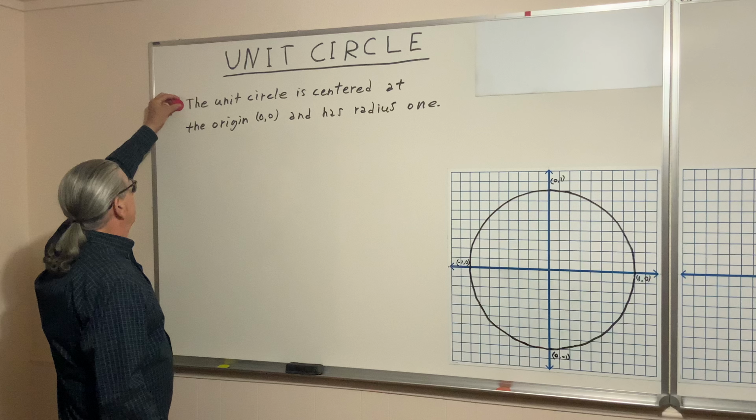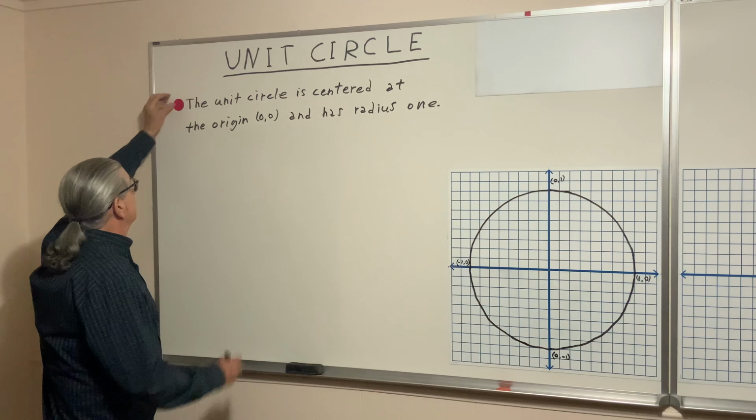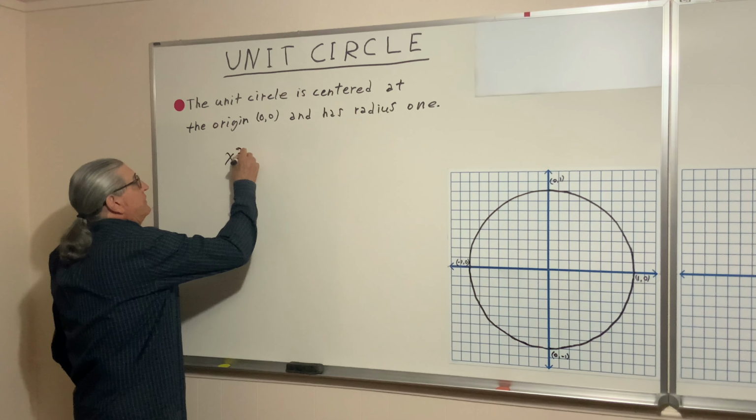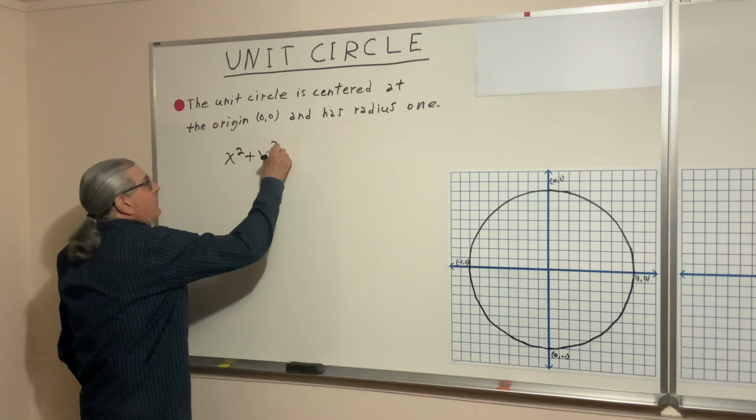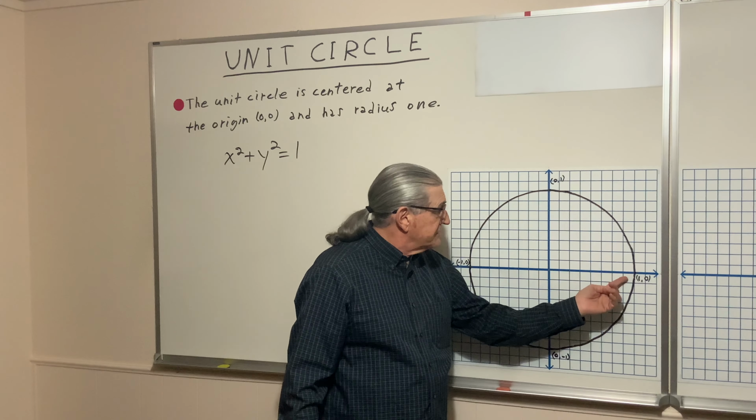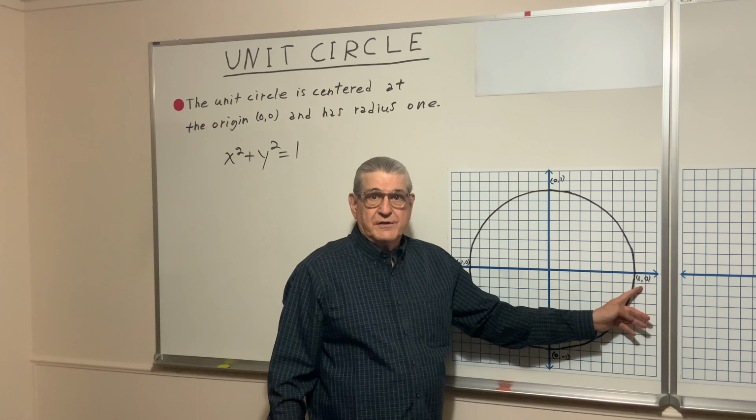The unit circle is centered at the origin (0, 0), and it has a radius of 1. So in other words, this is going to be our equation for a unit circle. So if we have a unit circle here, what we want to notice is where it intersects with the axes. Of course, it has a radius of 1, so we have (1, 0) here on the x-axis, and on the other side we have -1 for x and 0 for y. Same with the y, we have (0, 1) on the y-axis, and (0, -1) down here.